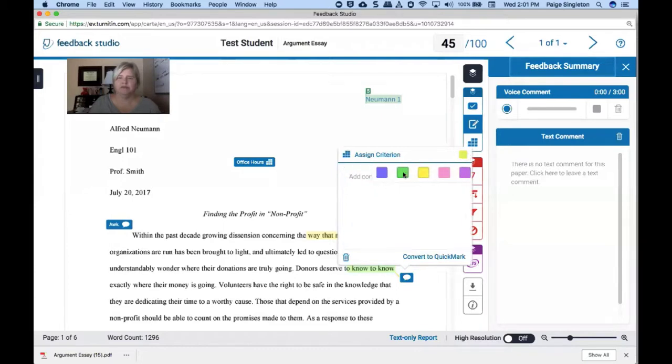What I like to do is color code my comments, so that students know, okay, I'm talking about argumentative structure here, and then I'm talking about something else with a different color. I find that really helpful. Yeah, I have some professors who use green as their go color, anything that they like in the paper. Exactly, and then they use other colors to represent other things.